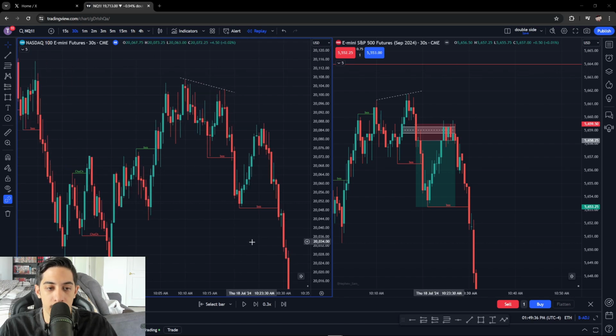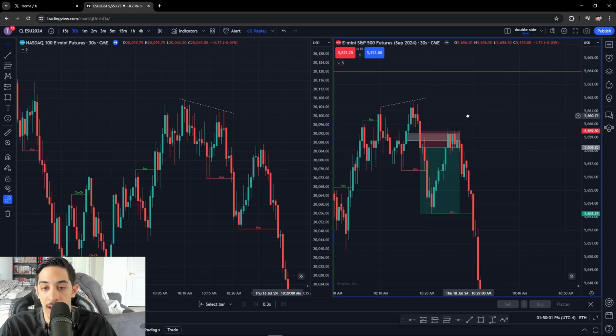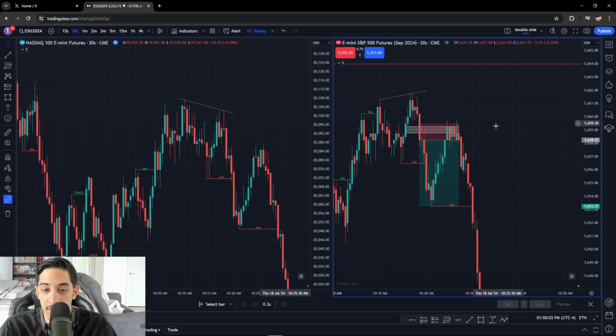So I had to throw in a bearish example for you guys. So as you can see here on July 18th, NQ 10:10, ES 10:10, and then you pair it up with 10:17. So ES took out this high, NQ did not take out this high. Now, this is a specific situation because I checked the 1-minute and I checked the 30-second, and I really didn't see any bullish gaps that I can inverse down. So at that point, even though NQ is the weaker pair, I would have to be forced to go over to ES. And as you can see, there's a clear 30-second gap.